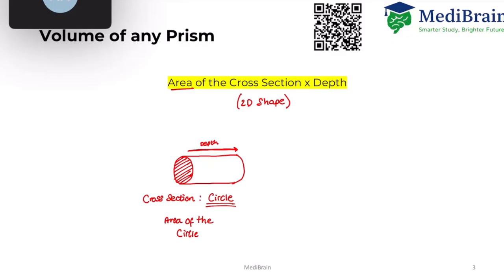If you had a trapezoid, you have your trapezium as your main 2D shape. If you had a cuboid, you have your rectangle or a square as your 2D shape. If you had a triangular prism, you have your triangle as the 2D shape. Okay, so every time your cross section is just a simple 2D shape. You need to work out the area of your simple 2D shape and then you multiply it by the depth, how much through the shape it goes, the distance, how long it has been stretched. That's what you multiply it by.